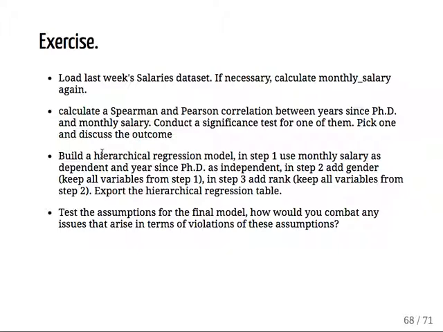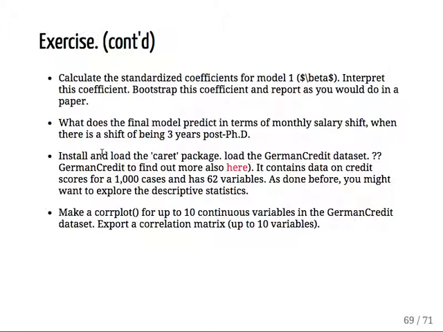How would you combat any of these issues so that you don't have to run all these complex econometrics tests, but just report what you would do if you were to have a violation, how you would solve it. And then, oh, there should be a space here because it's the beta, so it should be the symbol beta. I'll try and fix that.